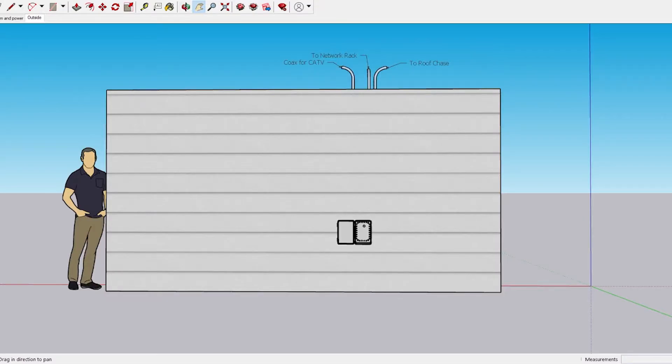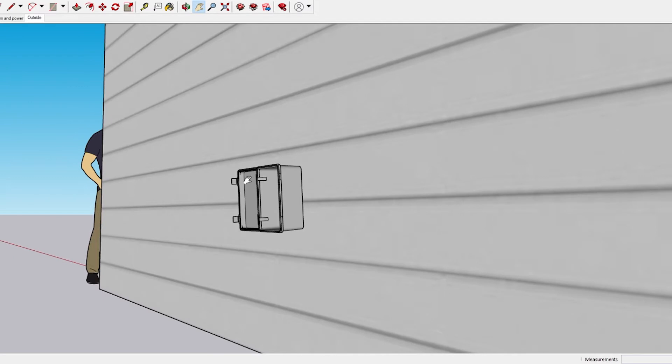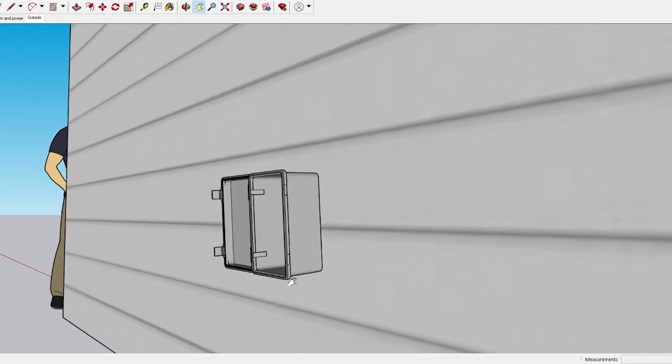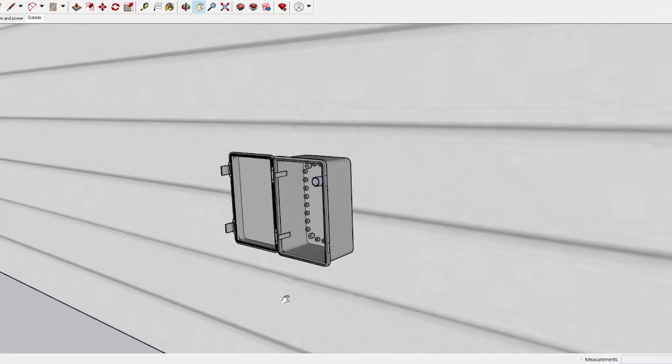The point of demarcation, or demarc for short, is the point on the property where cabling from your provider ceases to be the provider's and becomes the premise cabling that you are responsible for. A simple demarc might be one of those ABS plastic enclosures on the side of homes. You bring telephone wires or cable into this box, terminate it, and run it into the house. If there's trouble on the line, you test it here — if it's inside the house, that's on you; if it's outside, it's on the provider.